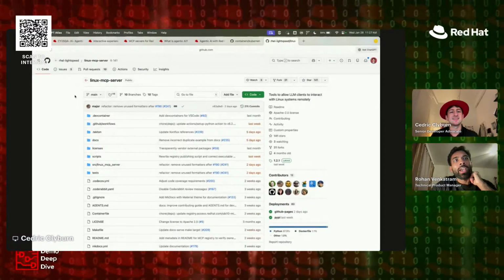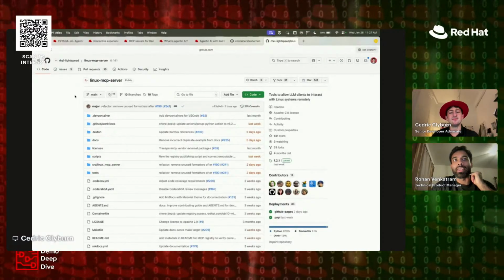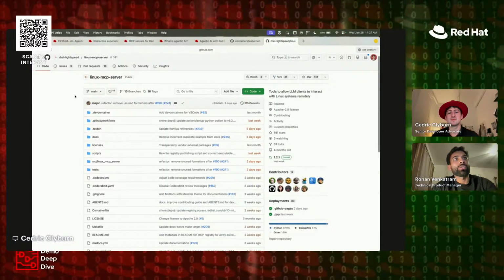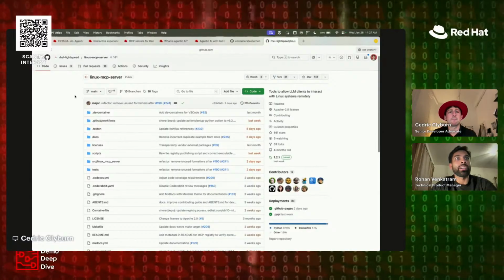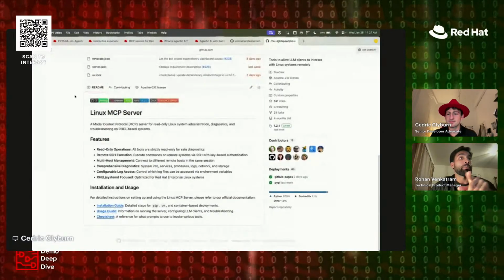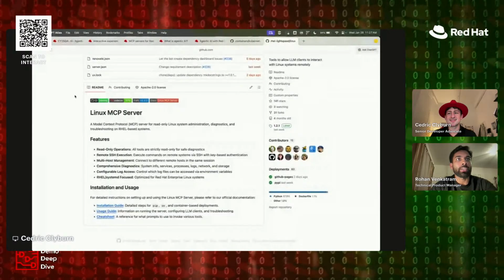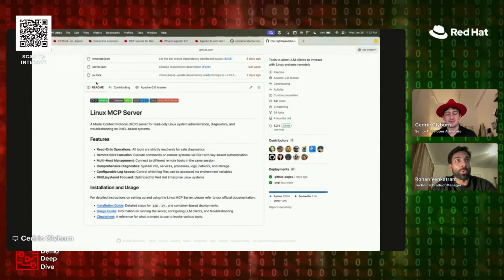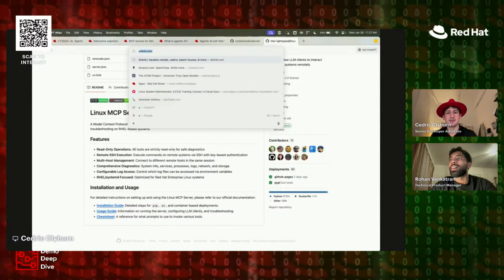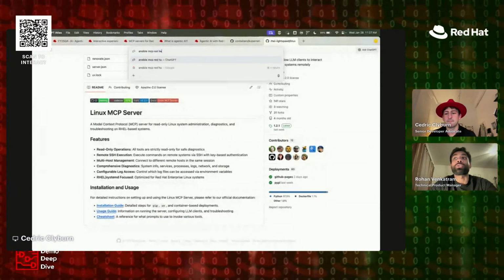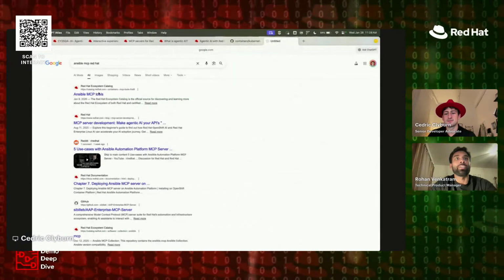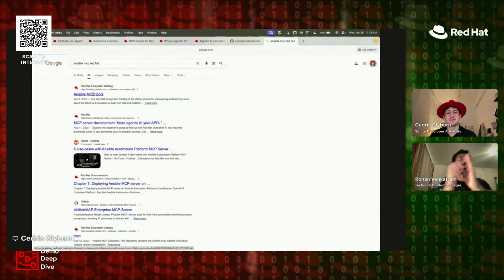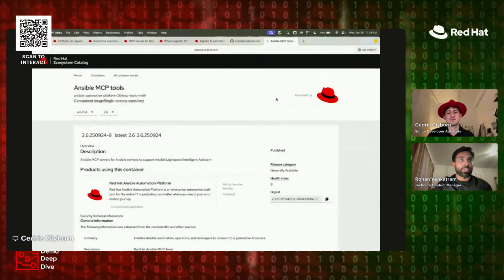We have, so now Satellite is Red Hat Lightspeed, and so we have the Lightspeed MCP, which I'm also going to drop a link in the chat. We have our Ansible one, which you mentioned earlier as well, right? Yes. So this shows it goes across, and beyond this demo. It's across our product portfolio.